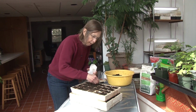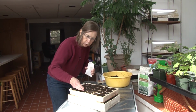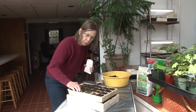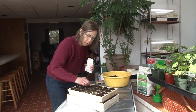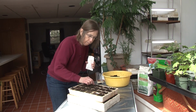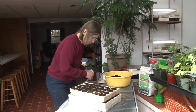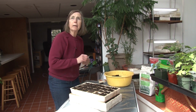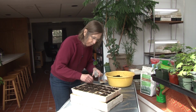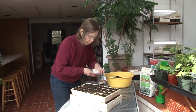And again, the tomatoes that I'm planting, I planted 2 main season regular tomatoes, the kind you'd slice and put on a sandwich. I've planted 2 paste tomatoes. And my plan for those is to make spaghetti sauce or pizza sauce to put either in jars or in the freezer, so that I'll have that for next year. And then I have 2 smaller tomatoes, which I hope to dry some of. We'll eat a lot of them, the cherry tomatoes, because they're fun to just eat right off the plant. But some of them also dry quite well.